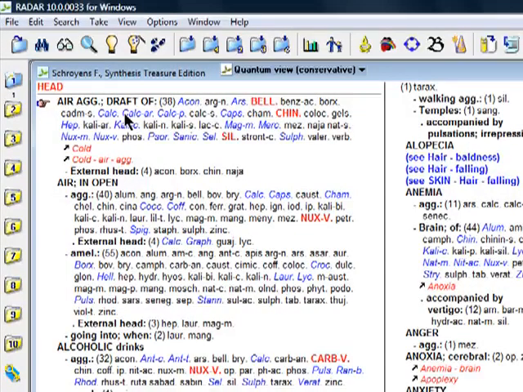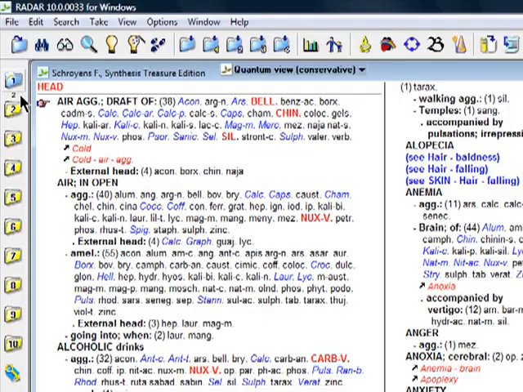Now I've already shown you how to take a rubric by drag and drop. So you just point to the text of the rubric and you drag and drop to the clipboard and let go. I will not do it this time. I want to show you these buttons. This is the general take icon. This is take the current symptom with an intensity 1. Take the current symptom with the intensity 2, intensity 3, intensity 4. So if I do intensity 1, it's the same as drag and drop. So if you drag and drop rubrics, they have an intensity 1. If I click on it, you see that I have now 2 symptoms in clipboard 1.